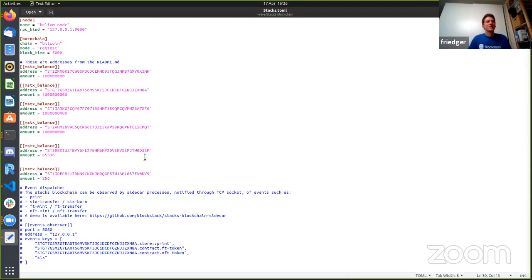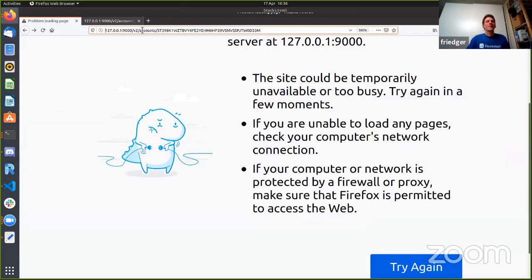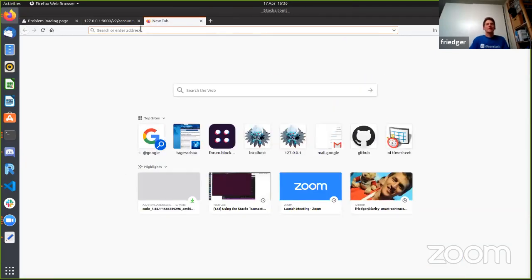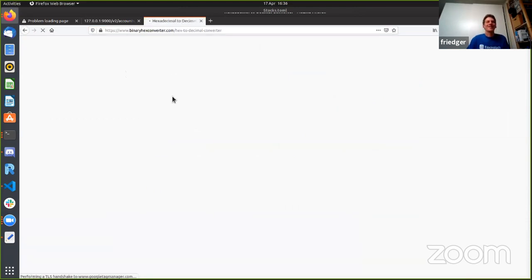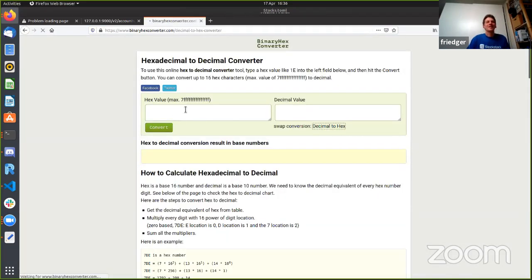I'm using 700 in hex, and I don't know how much this is in decimal. Oh, let's do a hexadecimal converter. Sorry, I thought I remembered correctly, but I didn't.